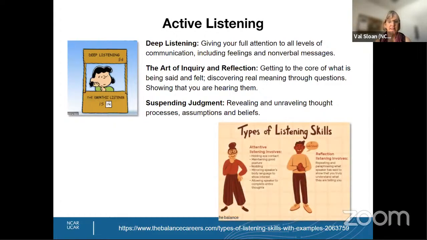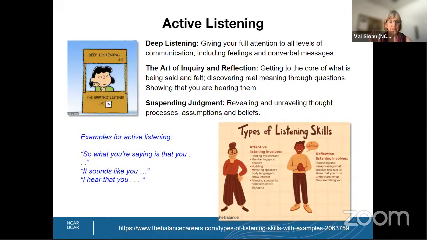Couple of things. Oh, this is too small to read, so we can share the slides later. And we need to keep moving anyhow. So you can use these for active listening, that's when you're reflecting, and it also helps people to understand if you understand what they're saying. It allows them to clarify what they think you don't understand properly. So these are some nice lines like, it sounds like you really think that or feel that, or so what you're saying is that you think it's unfair, that kind of thing.